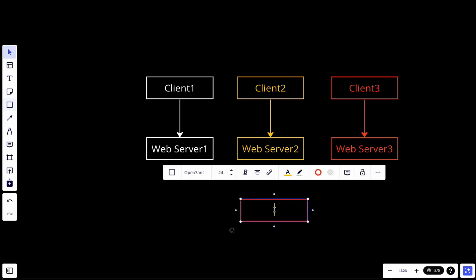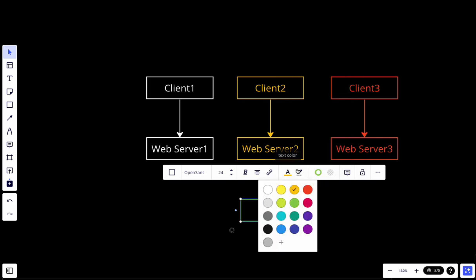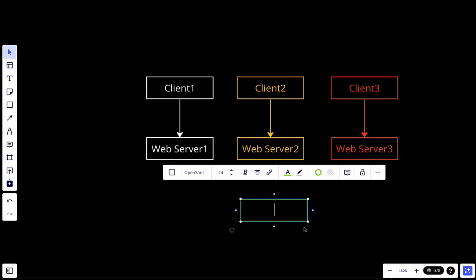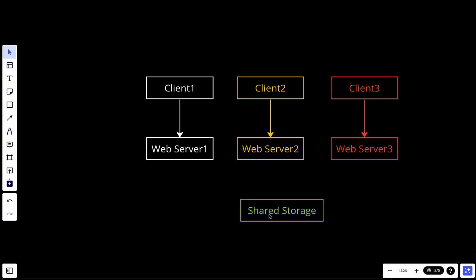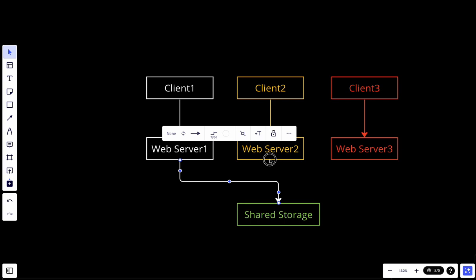And we can create a storage here, like a shared storage, and the web servers will connect with this shared storage.